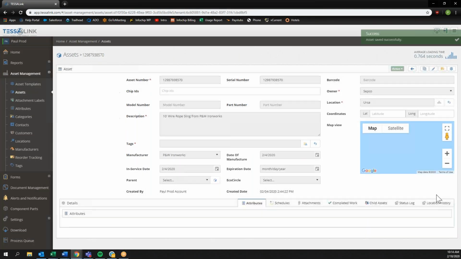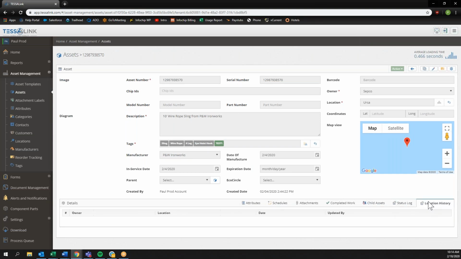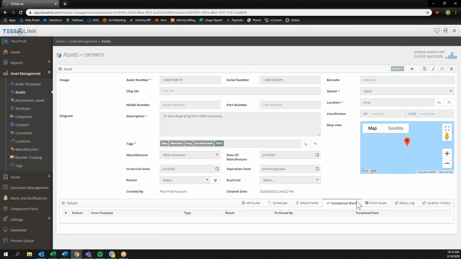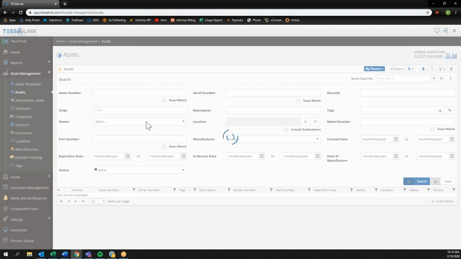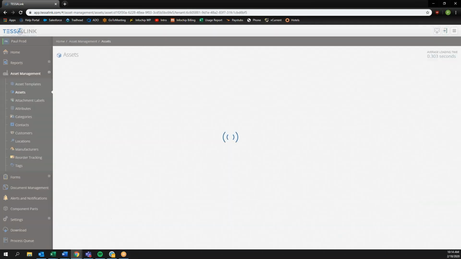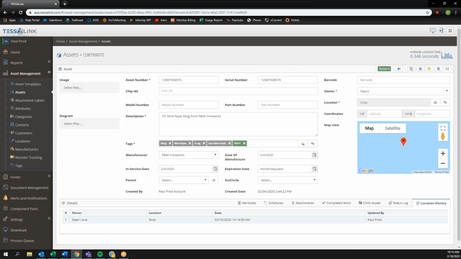So when I do that and save it and go back over to location history, I give it just a second to reload here. There we go. So you can see who the previous owner was, the previous location, when it was changed, and who changed it. So it gives you visibility into what happened and accountability.